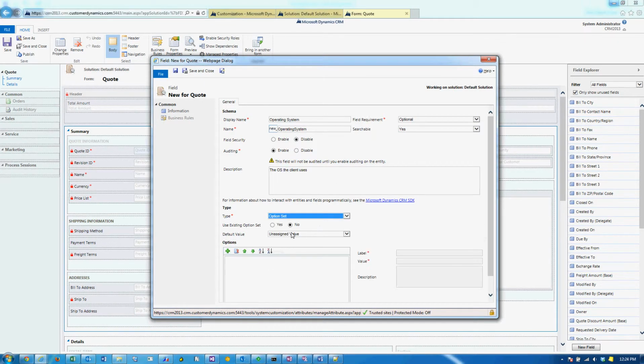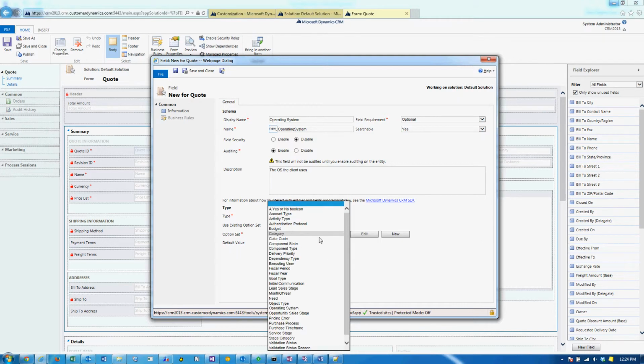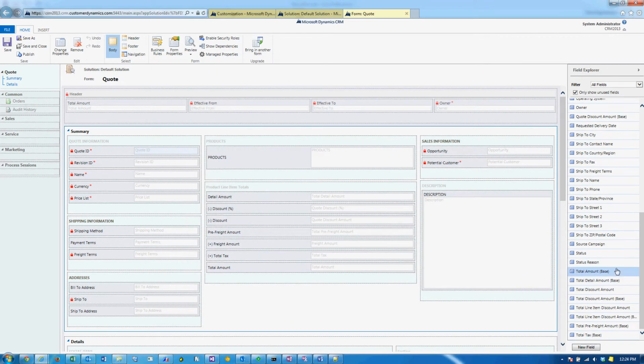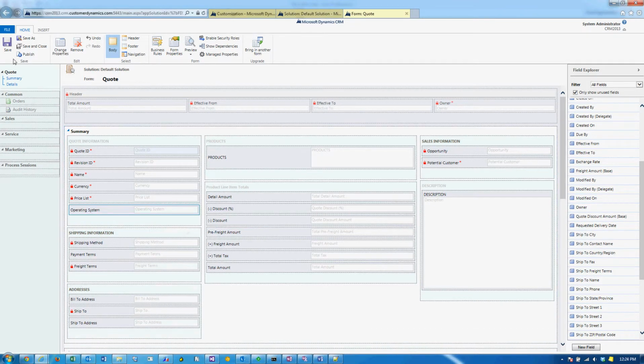Again, we'll use an option set, and now we will actually use an existing option set. You can see we have operating system available to us here. So we're using the existing option set of operating system. We'll save and close. And I'm going to add operating system to the form.